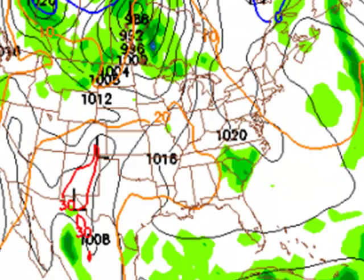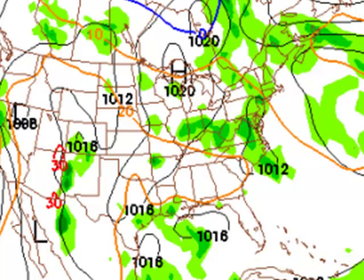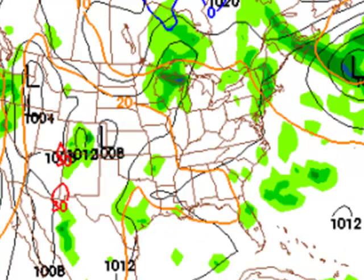Now, let me go back to that Friday map very quickly. Notice high pressure over eastern Canada, and some of that more comfortable air trying to drive down the eastern side of the mountains. So there may be some spots even shy of 90 for highs on Friday, but then I do think over the weekend we build those temperatures back up, back into the low to mid 90s Saturday and maybe mid to some upper 90s on Sunday, and there will be another thunderstorm chance across the entire region Sunday afternoon with a little disturbance dropping in. Monday still looks relatively hot with some highs, at least in the low 90s Monday afternoon.